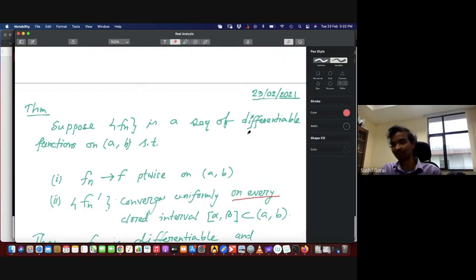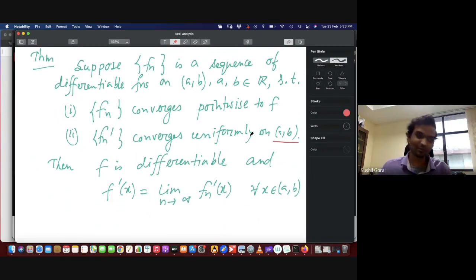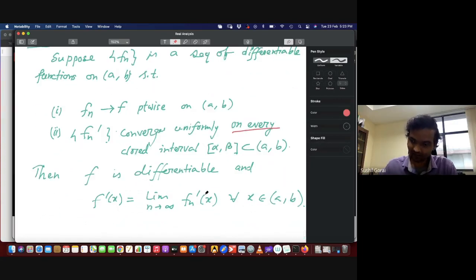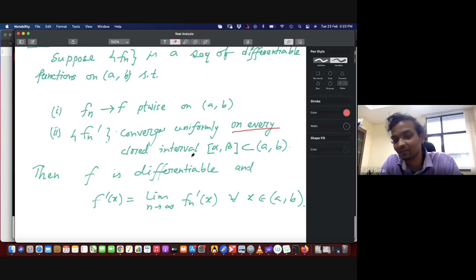But here the function is on the whole of R. And actually the proof is the same. There's no difference in the proofs. That's why I actually incorporated this one, which is stronger. So here, on every closed interval means that it converges uniformly on every compact subset. Right? Is this clear? That fn prime converges uniformly on every compact subset. You take compact subsets of the open interval (a, b). Is this clear? Yes, sir. Yeah, because any compact subset is contained in a closed interval. Hence, it will converge uniformly.